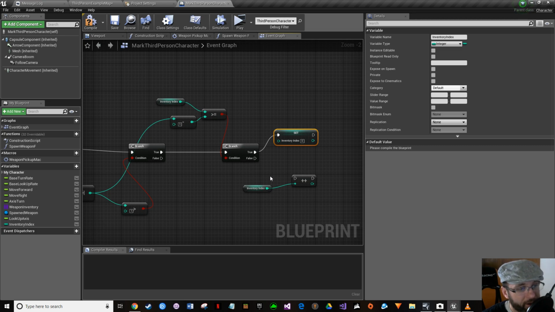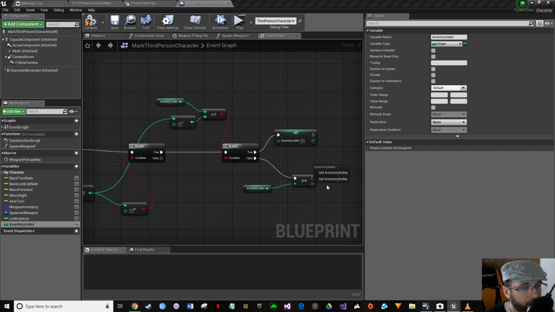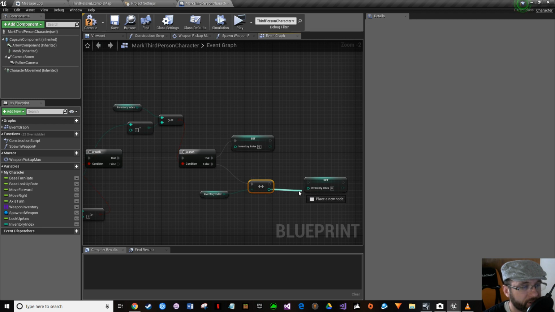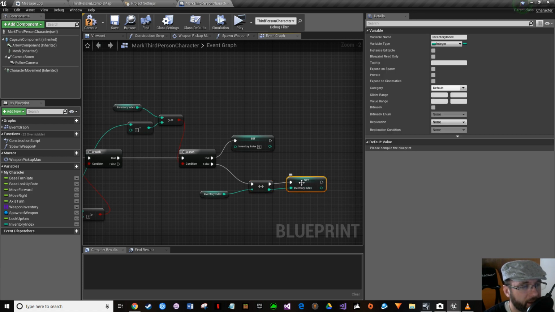So anyway, we're incrementing our integer if our inventory index, if this solution here is not met. Okay, so we're not wrapping back around. So once we increment it, we need to set it. If you didn't set it, all you would be saying is inventory index plus, and then nothing. So you have to actually set that value, and how you do that. Remember, this is the data that's actually flowing through, and this is the signal flow that tells it when and how to happen, or when to happen, I should say, in the sequence. Then you plug it into there. So that right there increments your inventory.